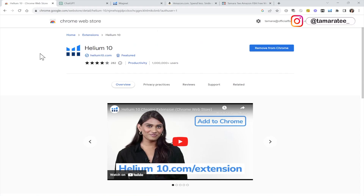The first software you guys need to download today is Helium 10. I'm sure you guys know what this is. If you don't, it is the number one software to help Amazon sellers with product research, keyword research, and basically it offers you everything to help run your Amazon FBA business. Go to your Chrome web store, type in Helium 10, and then download it. Make sure the extension is installed or else you will not be able to follow along in today's tutorial.